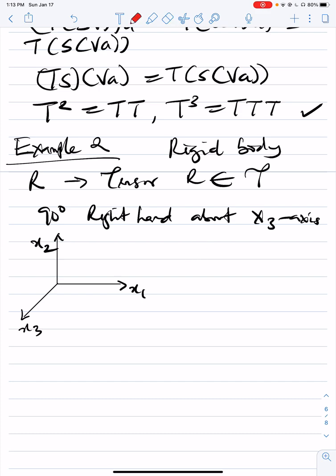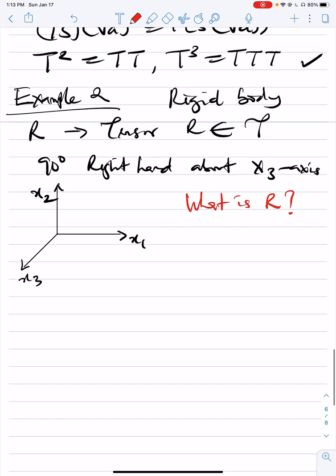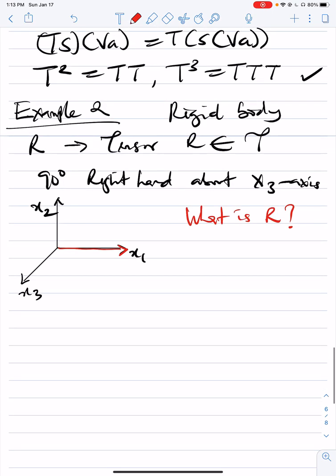So when we do a right hand rigid body rotation, let's find R, that tensor. So what is R? Of course, R is a rotation tensor. R is a tensor already, as we've been saying, right? Now let's see what happens. So if you rotate 90 degrees, this is x1, right? Rotate this 90 degrees, x1 becomes on this point, right? Let's see e1 here, e2, e3. So e1 is here. If you rotate here, it becomes R e1. Because you rotate 90 degrees, right? From here, you move 90 degrees to this point.